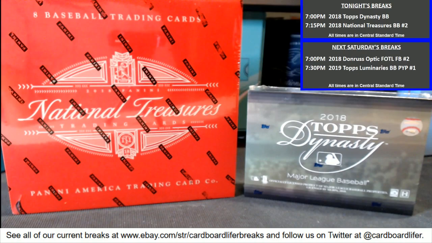Got some exciting stuff tonight. First up at 7 will be our 2018 Topps Dynasty Baseball Random Player One Box Break. And then at 7:15, our long-awaited 2018 National Treasures Baseball Random Player One Box Break number 2. So we've got some nice high-end material to open tonight. Hopefully we'll pull some monster hits out of it. But we'll get started in just a couple of minutes. Give people time to open up their notifications and join us on the stream.